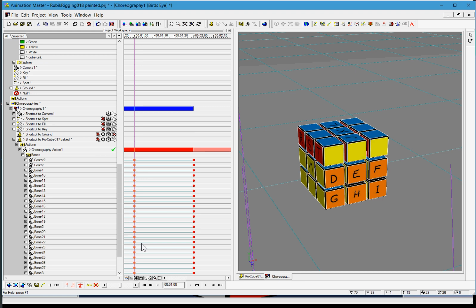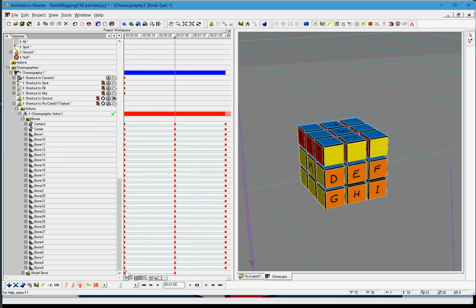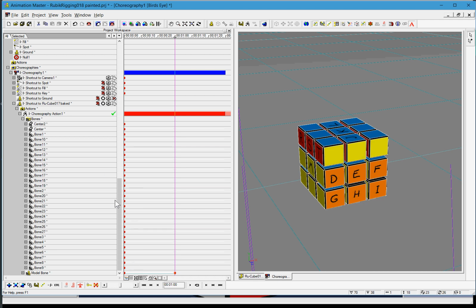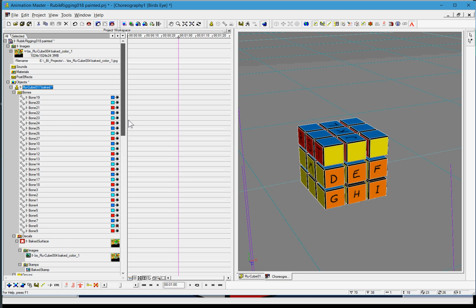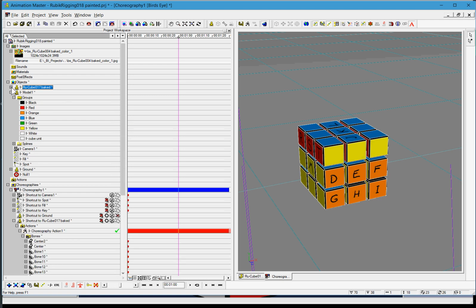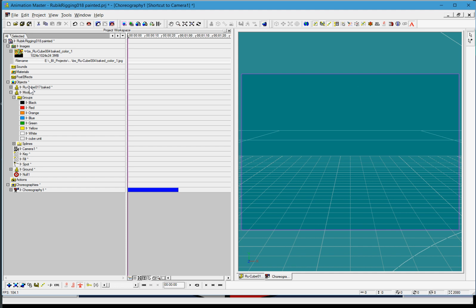Okay, I'm going to get rid of all that hard won animation from before. And in fact, let's just start a new chor. Yeah, it sounds like the simplest solution.